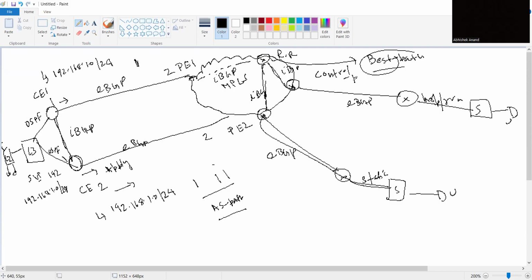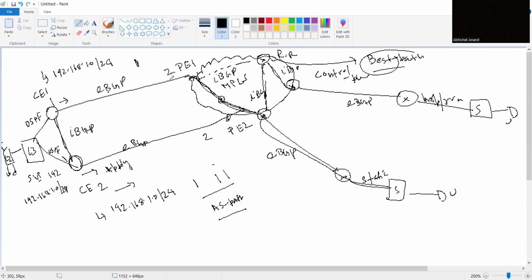It will handle only control plane traffic. For the data plane, there are multiple routers in between as well. So traffic will always route to this path because this path is the best path in BGP, because BGP prefers the route with the shorter AS path.